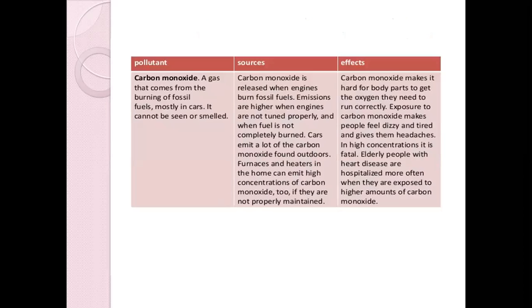The second major air pollutant is carbon monoxide. Carbon monoxide is mostly formed when you burn any fuel, and automobiles are the main source of producing it. It cannot be seen or smelled. It causes constriction of the blood vessels. So whenever a person inhales carbon monoxide for a very prolonged period of time, it causes constriction of the blood vessels as well as a decrease in the oxygen supply.